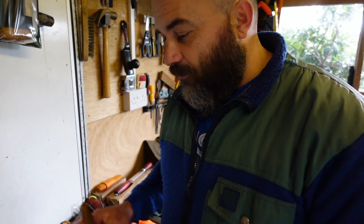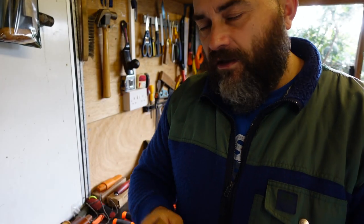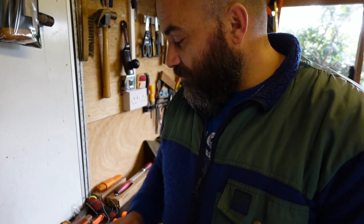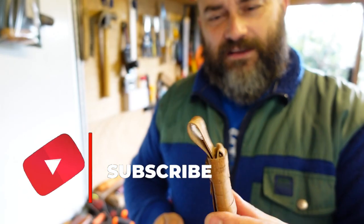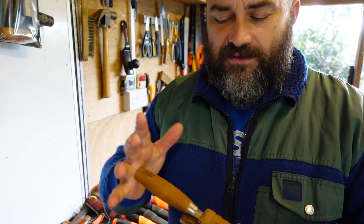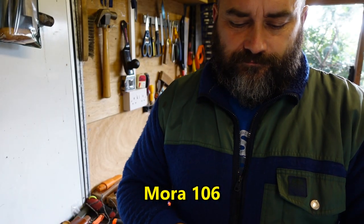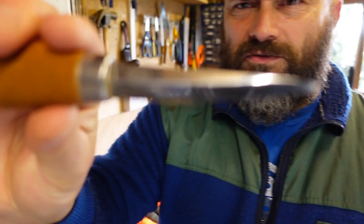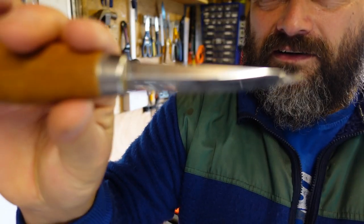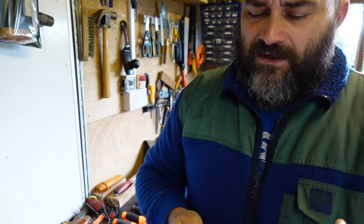I went up from that into other makes — there's a Svantajärv knife — but then I came back to Mora and picked up the 106. That's a sheath I made for it out of birch bark. I found it in a box and it fits my 106 perfectly and doesn't come off at all. So that's the 106 with a longer blade. These are laminate blades — they've got a harder steel in the centre sandwiched by softer steel. You may pick up the difference in colouring on the blade when it's been sharpened.